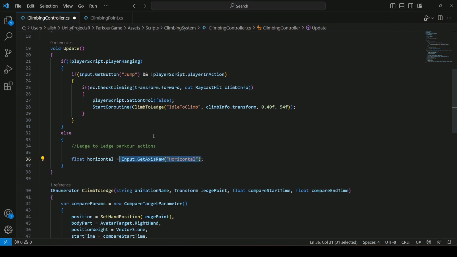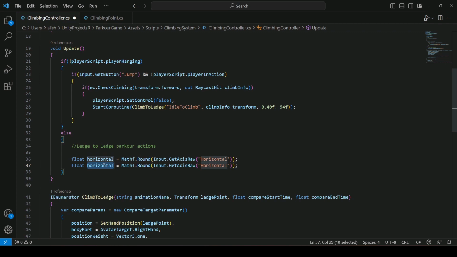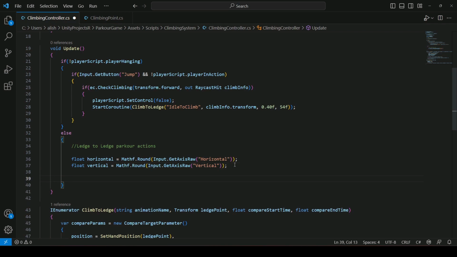In order to do that, we will add round brackets like this, and at the start we will say Mathf.Round, and that is it. Now if we copy this, paste it down below, let's change this to vertical, and right here change this to Vertical.